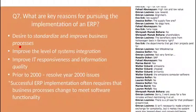A business process, for students, since our business is getting your degree, one of the key processes is registering for classes. There is a sequence of steps that you have to follow in order to register for classes. That's a business process. There's a sequence of steps that you must follow to pay for your education, to pay your tuition bill. That's a process. It's a business process. So business processes are how work gets accomplished within an organization.